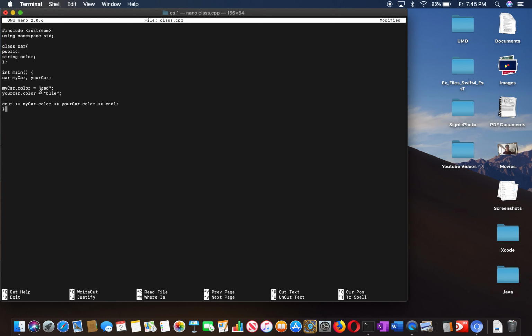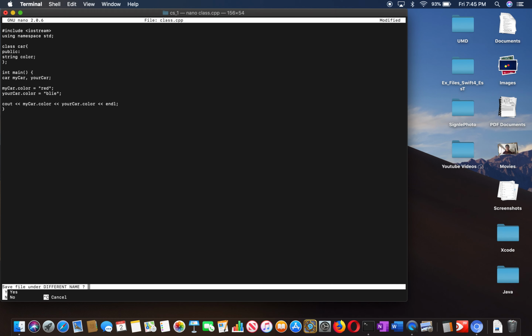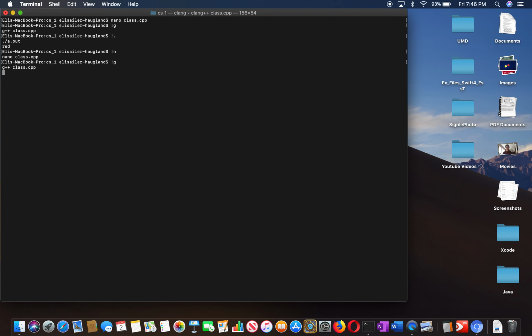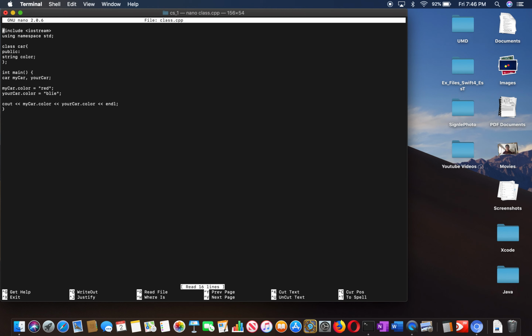So it should be outputting red, blue. Beware there's no space in here, so we should see redblue. Red, blue. Perfect. So we know we can create objects that have different types of elements.